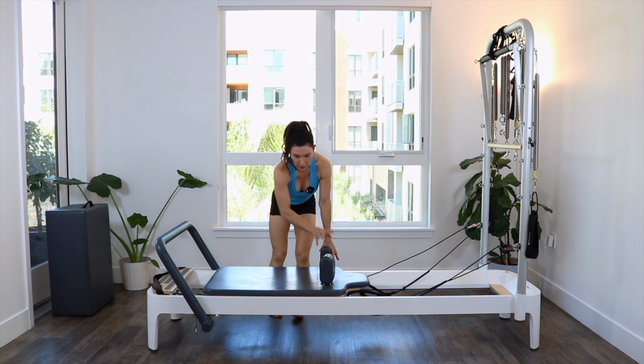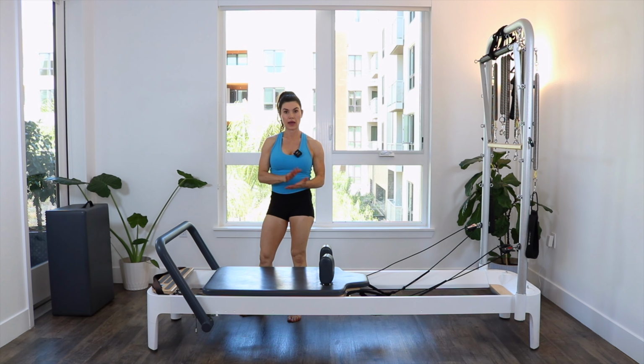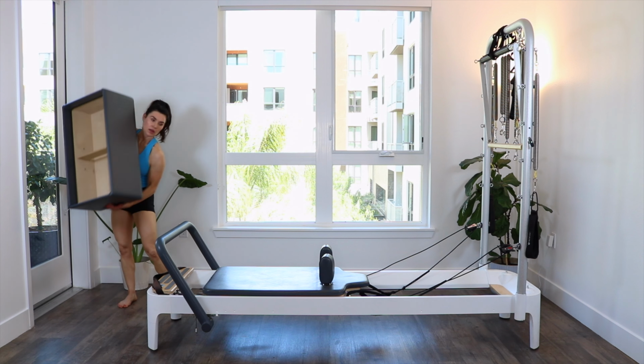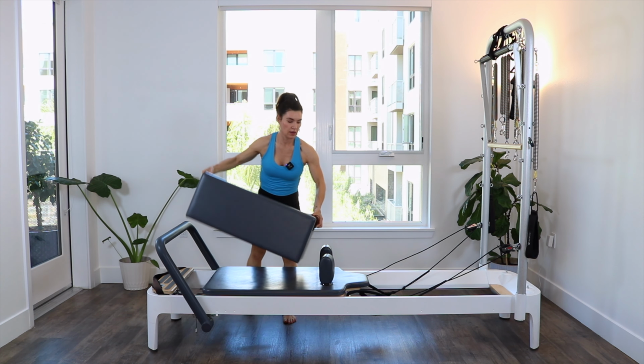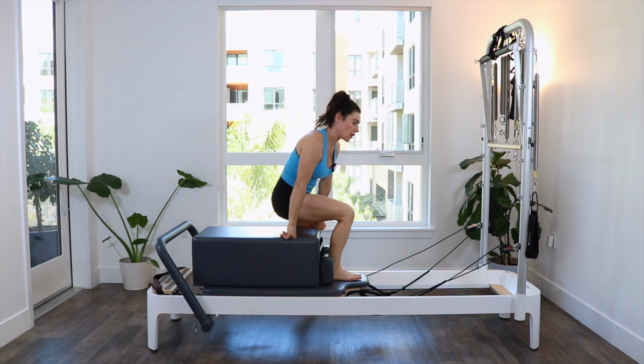Okay. Now from that position, I'm going to keep my blue button. Feel free to add a red or use a red instead of the blue button if you want more resistance. It's completely up to you. We're going to add our box again. So box is coming on. We're going to be seated on the box facing the end of your reformer.